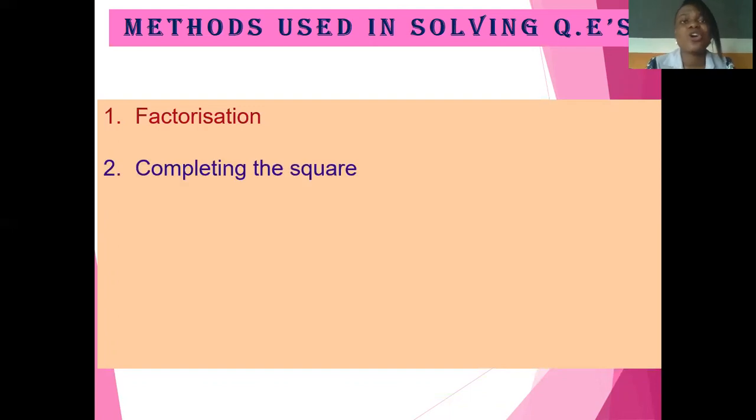Now, there's a method we call the completing the square method. Most of my kids don't like this method. All the students I have taught, most of them don't like it. But it's easy. When I really sit down and tell them, okay, this is how you can actually solve this, they realize that it's very easy. The only thing is it's the longest method. It's one of the longest, actually, the longest anyway. Okay, but completing the square method is good because it helps you to solve equations that you cannot factorize.